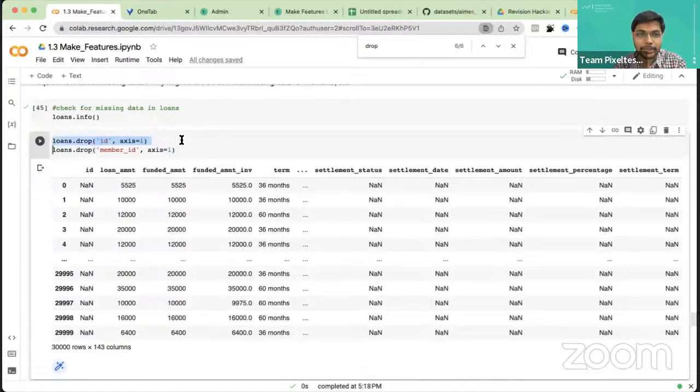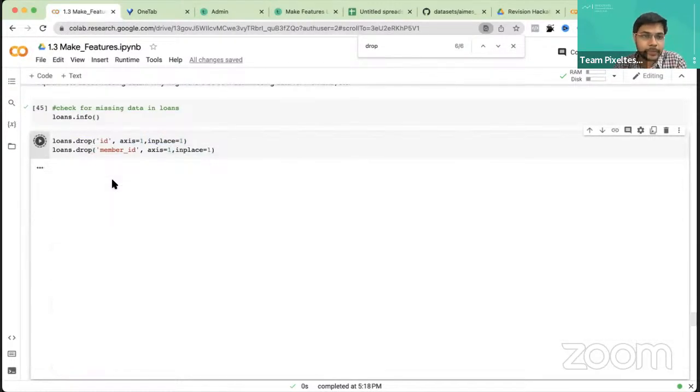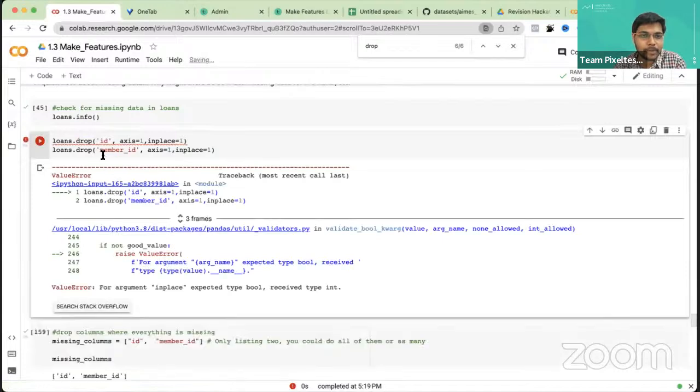And remember to do inplace here, because you want to actually update the original. Whenever you say inplace equal to 1, it's going to make changes in the actual data frame, right?